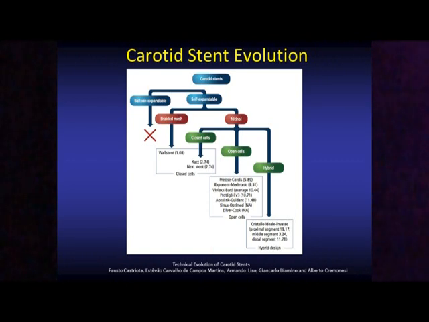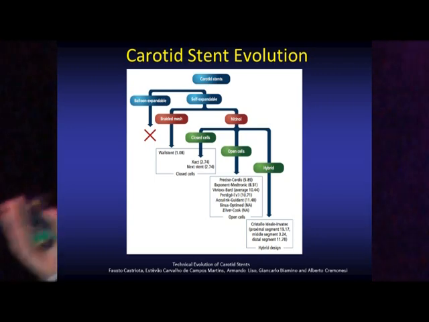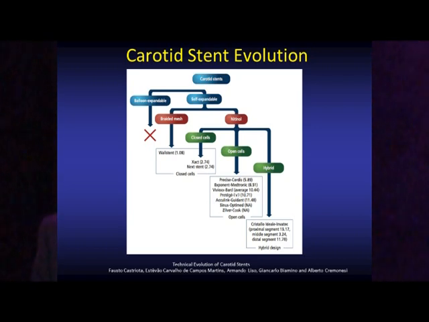Now let's move to the carotid stent evolution. As we know, the initial carotid stents were balloon expandable stents, and then we rapidly moved to self-expandable stents because we learned about the possibility of crushing those balloon expandable stents with movement of the neck and multiple other reasons. So self-expandables have for a long period of time been recognized as the way to go in terms of technology for the carotid application. We have basically braided mesh like the Wallstent, and then the relatively new generation of nitinol stents.